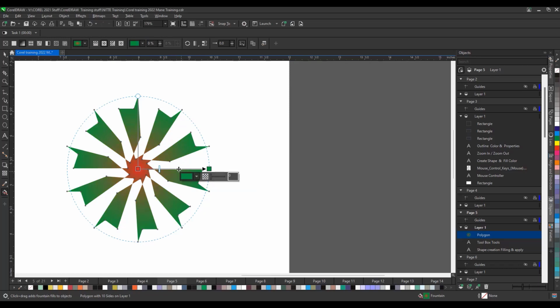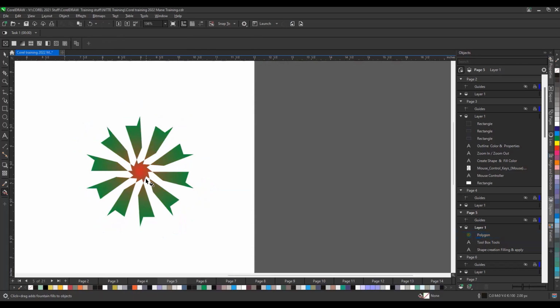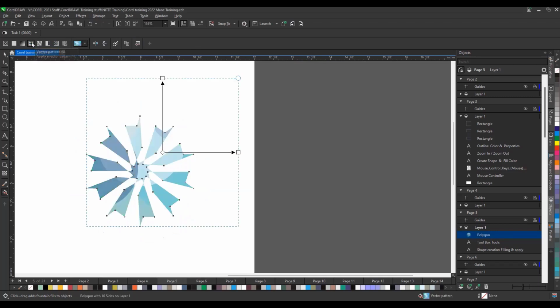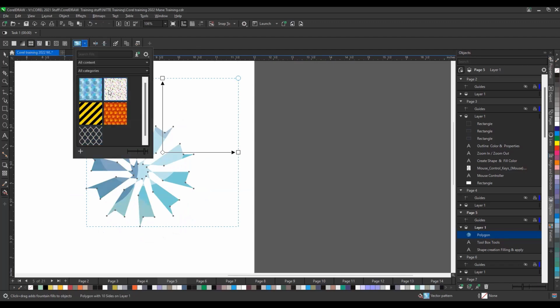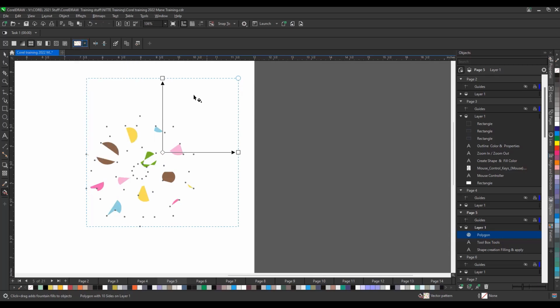If you want to add any other color, you can do that as well. Now, can you see? This is not a uniform fill. This is a fountain fill. So in the same manner, you have other fills also over here. You have vector patterns. You can select the vector patterns from here. You can very easily resize the patterns.